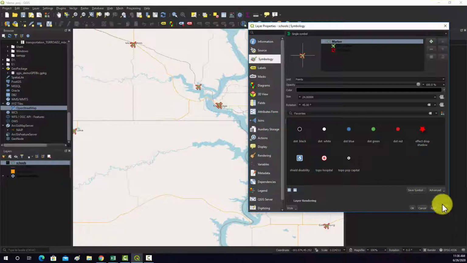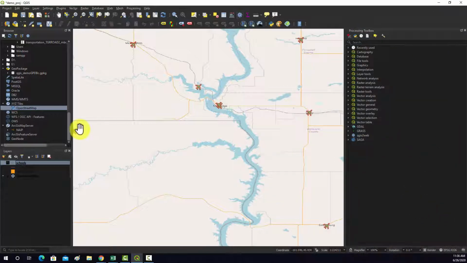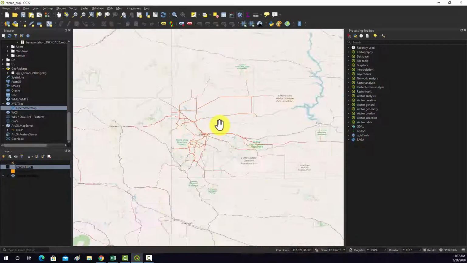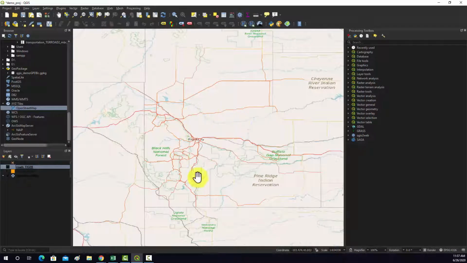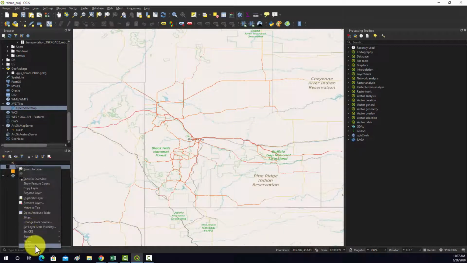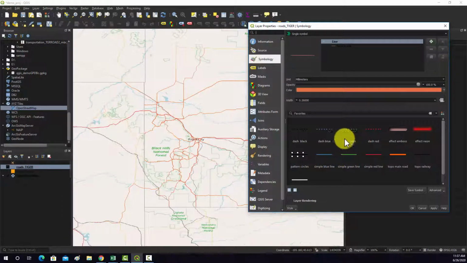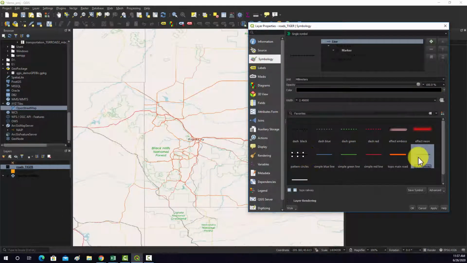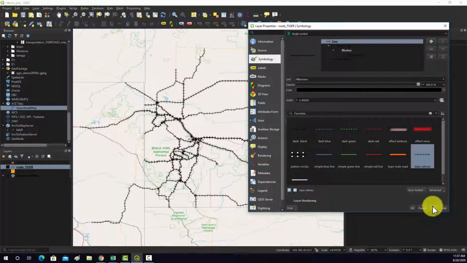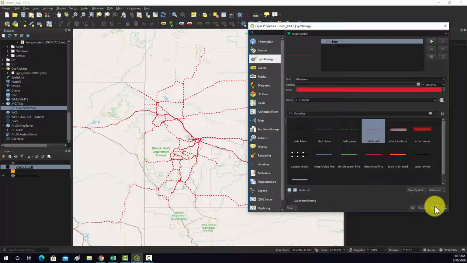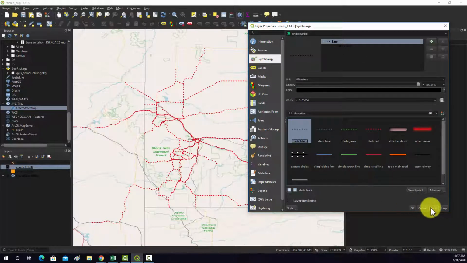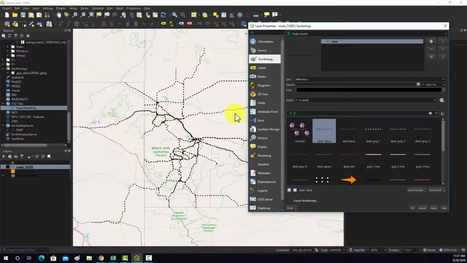Okay, so I'm going to close out of that, and let's turn those off for now. Then we're going to turn on the roads. We're going to do a zoom to, so let's have roads for this western portion of South Dakota. Okay, so go into the road properties. Again, there's some defaults here we could pick from. So there's a default for railroads, or a red dash pattern, black dash pattern. We could search and see if there's anything for roads.